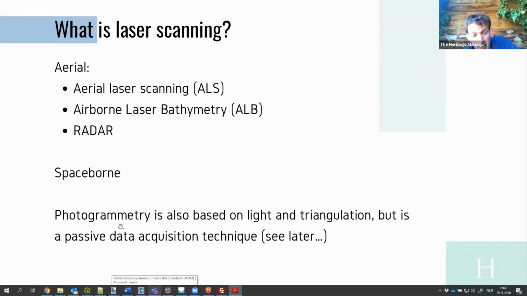And also radar is a technique that is frequently used. For spaceborne applications, you will also find a way of implementing laser scanning, but in that case it's using a different technique with other wavelengths and other frequencies. There is an option to use spaceborne laser scanning. I think that SRTM data is derived from radar. There is a mission currently running that uses laser scanning for the extraction of digital terrain models on a worldwide scale, but of course with a very limited resolution.